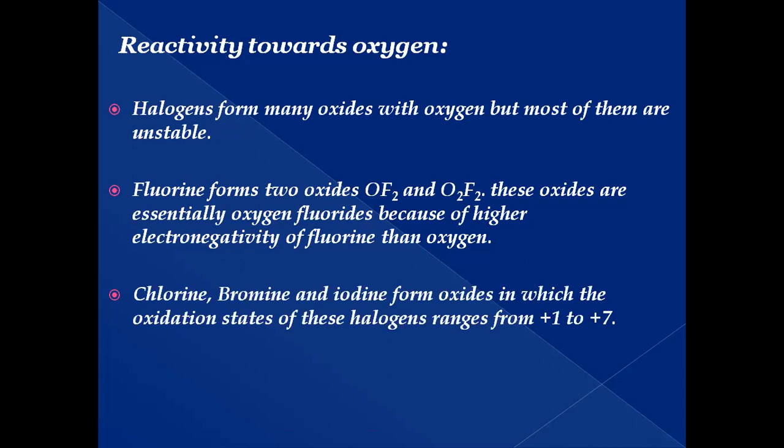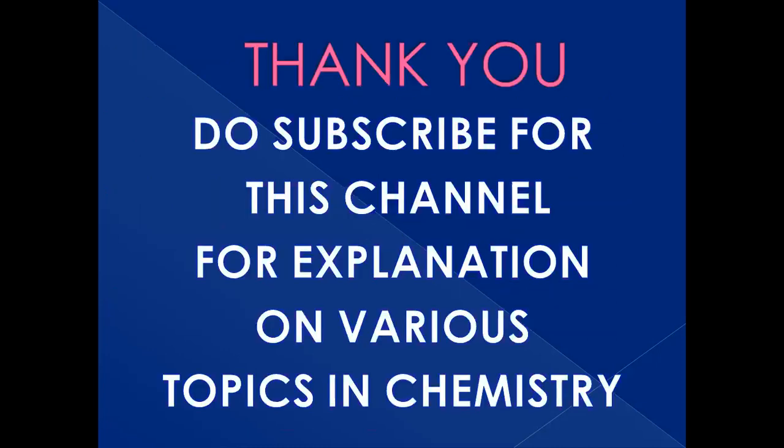Chlorine, bromine, and iodine form different types of oxides, which range from +1 to +7. So they have a long range of oxide formation. They can go from the +1 oxidation state till the +7 oxidation state. So there will be many different types of oxides which this particular group forms. So that is what all this group 17 element discussion is about. So these are the general trends in the physical and chemical properties of group 17.